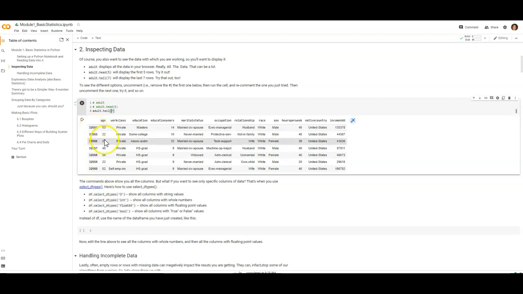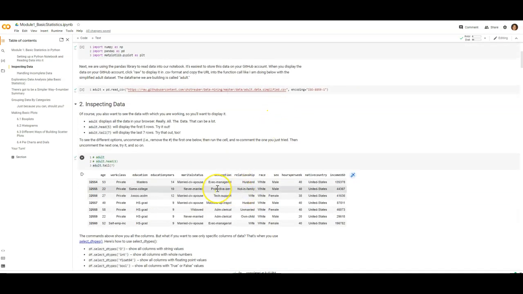Now, remember how we said there's 32,561 rows in the data set, but here the last number we're seeing is 32,560? Well, that's because what gave us the first index number of the data set? 0, right? So that's why if we're starting to count at 0, then we end up with 32,560.